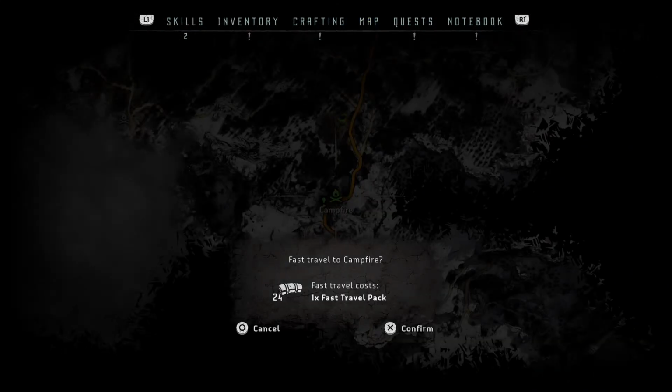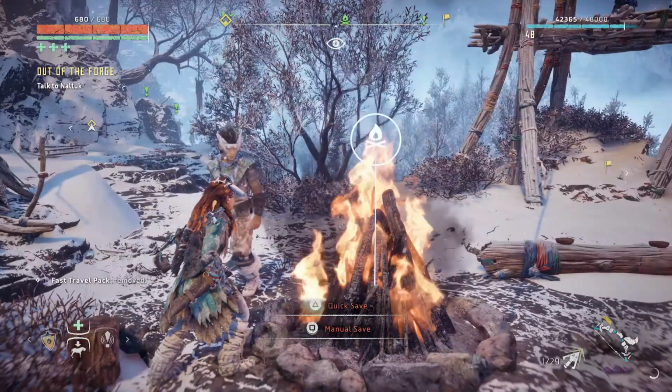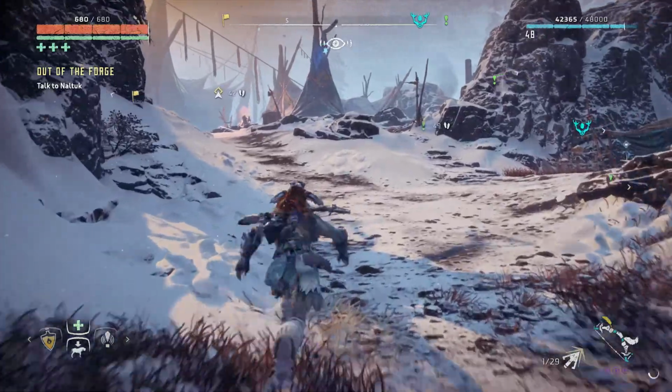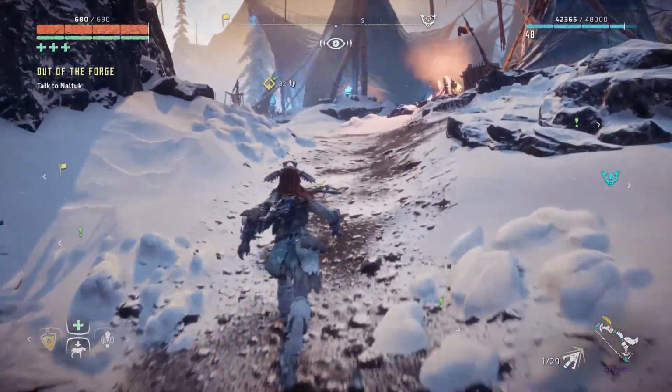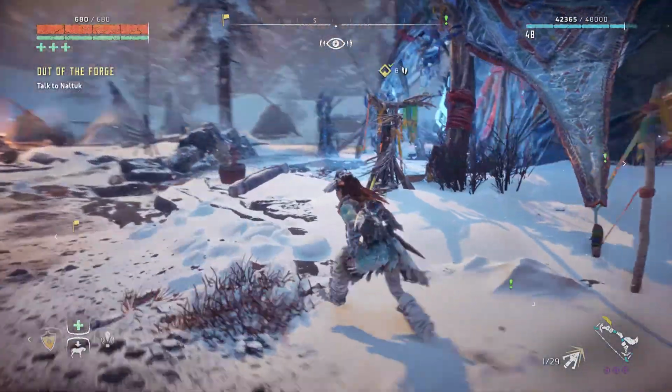Okay, so all we have to do is go here, and I guess we'll see what we have to do after that. This Banuk were dragged to Meridian in chains. Now Banuk and Karja live there as equals. Okay, and yeah, so I guess we'll go off to do the next thing.